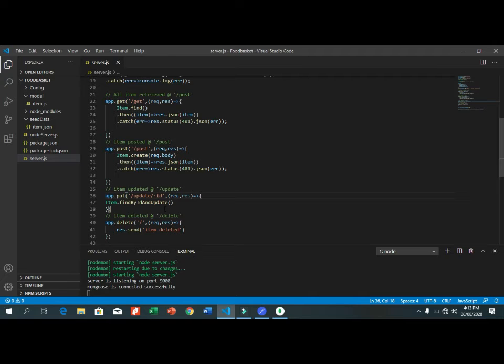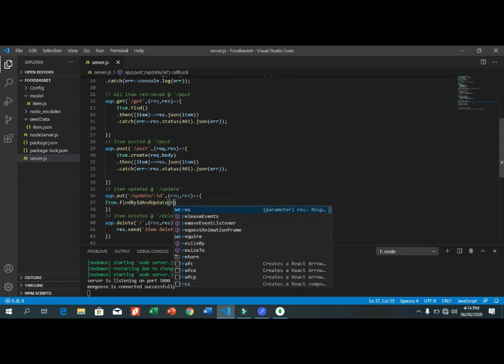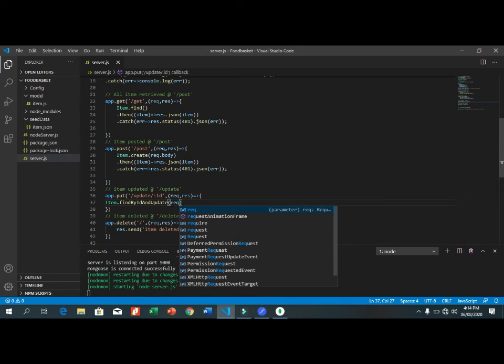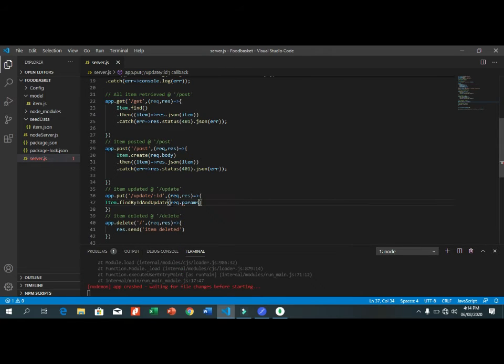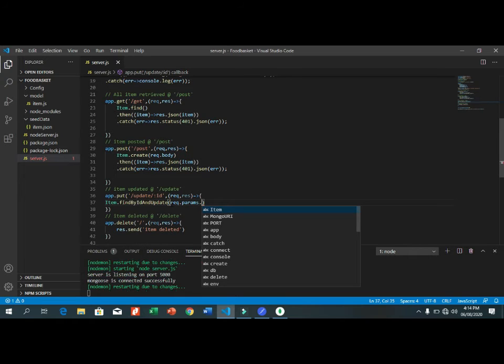And luckily for us, MongoDB, the NoSQL database that we are using, allocates unique IDs to all the documents by default. So if you don't attach an ID, it will allocate an ID for each document. And with this ID, we can actually differentiate from one document to another. And so we will come here and we will say request.params.ID.